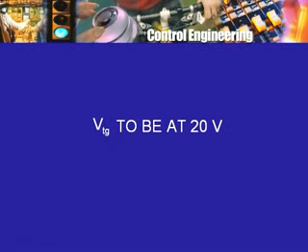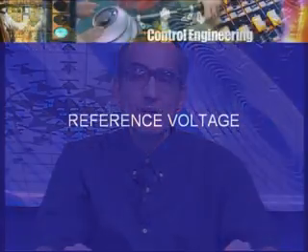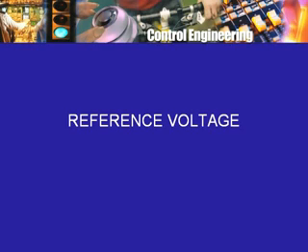But what one can anticipate is the following: the only measure of speed that we have at this moment is the tachogenerator output voltage, which is to be at 20 volts. If it is not 20 volts, the speed is not at the rated value, and therefore there is error, and whatever adjustment is to be done must be such that the tachogenerator voltage goes back to 20 volts. So, in this sense 20 volts is talked about as a reference voltage.